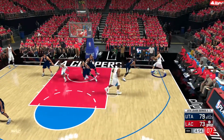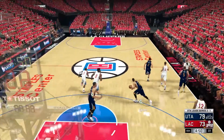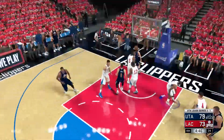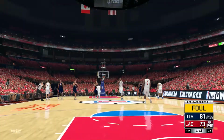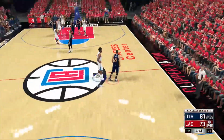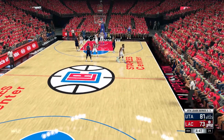There's a screen. Griffin kicks to Jordan. It's stolen by Gobert. And here we go. Here's Ingles. And that comes off the assist by Exum. And the Jazz lead by 8. And not hard to see why they are giving up points on this run. Just too many good looks from in close. And all the turnovers, guys, are hurting his team. I mean, he's continuing to just give the ball away.